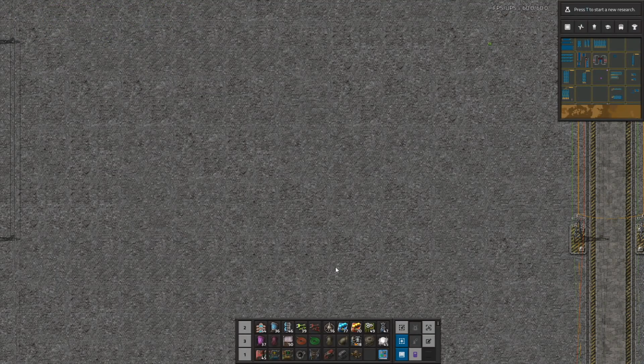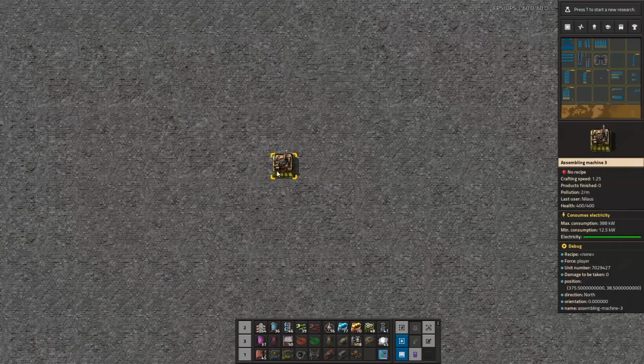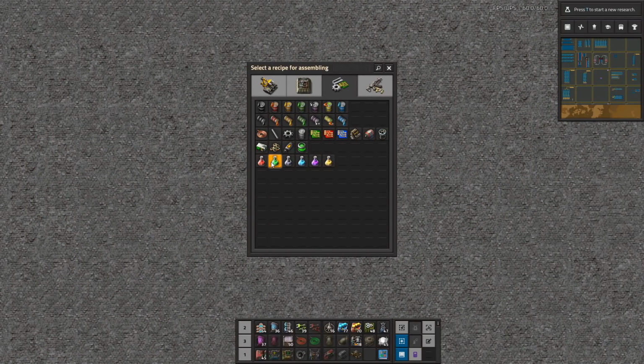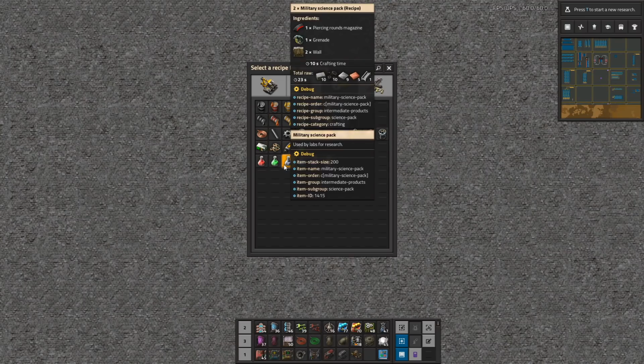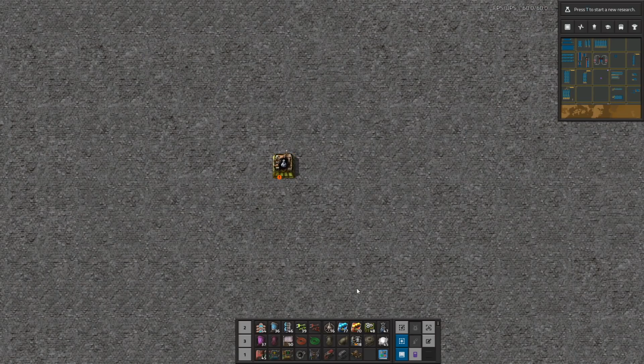Today we're going to continue the quest into our science facilities. We've done the red one, we got the green one, and then the blue one. So now it's, I don't know, let's call it the black one or the gray one. Military science. We just call it military science.